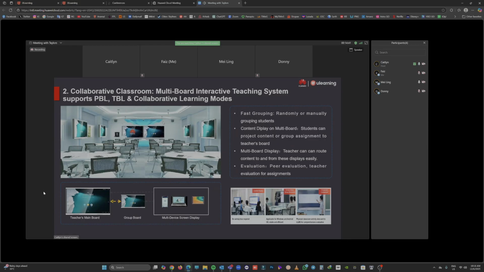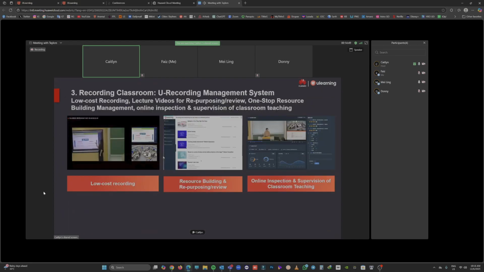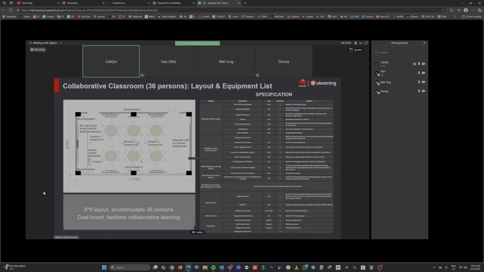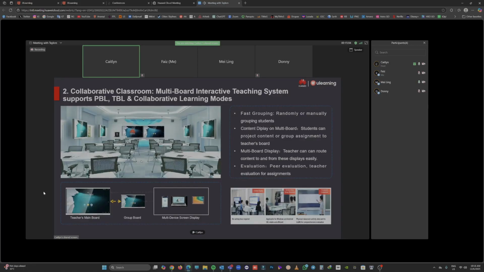For this collaborative classroom, if it's the full solution, we can also include the recording classroom inside. Because in our solution here, we have also this recording classroom, right? For this recording classroom, we just need the mic, speaker and camera to capture these three different points of view. But if in this collaborative classroom you need this kind of recording session also, then we will have this ceiling mic here.